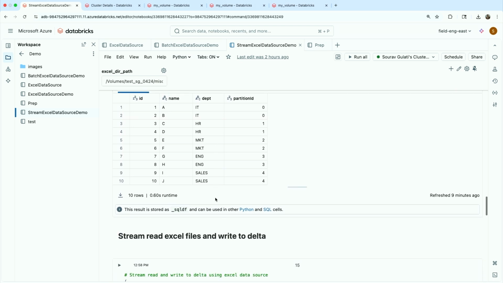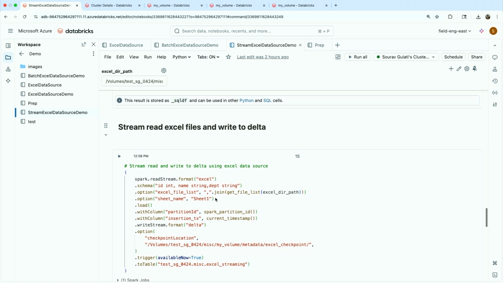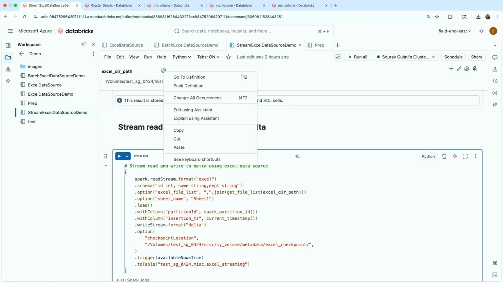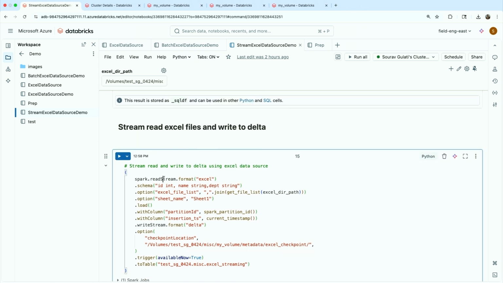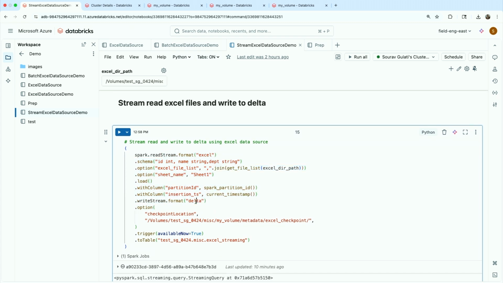And in the real world, when you run the stream processing, you will be reading data from a source, and for example, you are writing data to a Delta table. So you can use the delta format here. That will allow you to keep processing your stream data and keep appending data to the Delta table. And I would like to show you how the checkpoints look like for a moment.